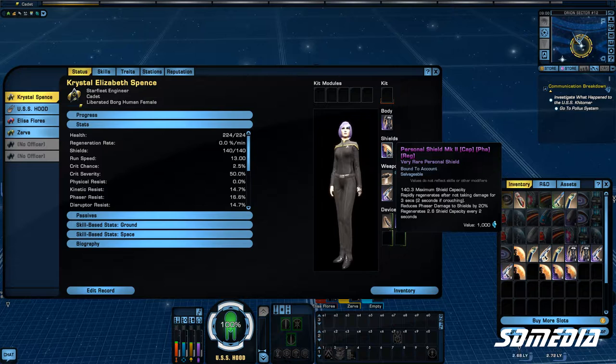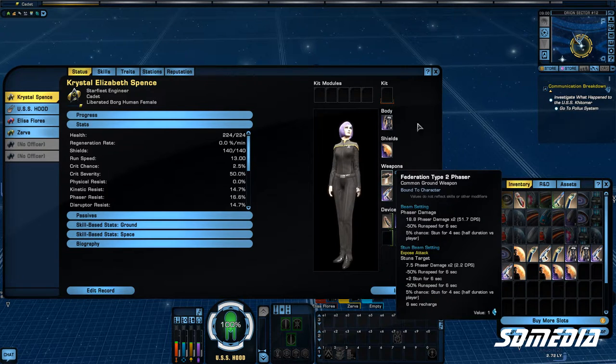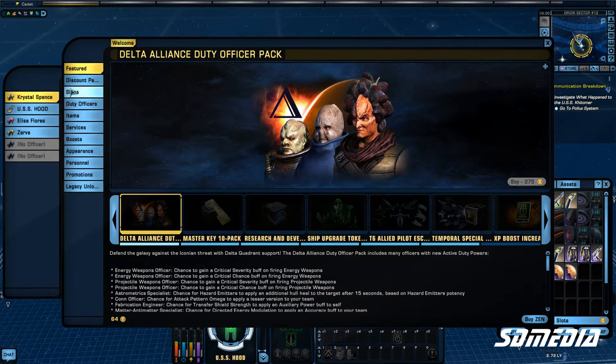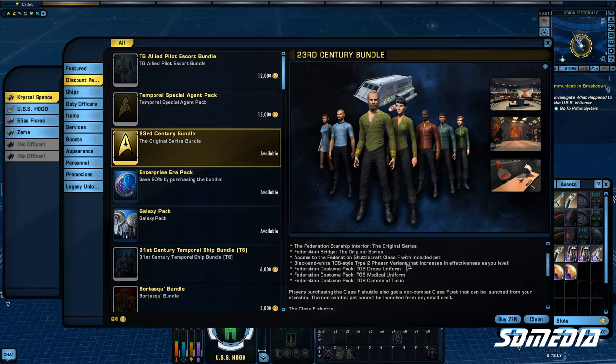This right here, you claim this. This is another claimable item. This is if you get the 23rd Century bundle, which you actually gave away free, you can claim that and get that phaser. And as you see, it has the TOS dress uniforms, the medical uniforms, the TOS tunic, the interiors for the original series, the shuttle here, the Class F shuttle. So this is pretty nice to get.